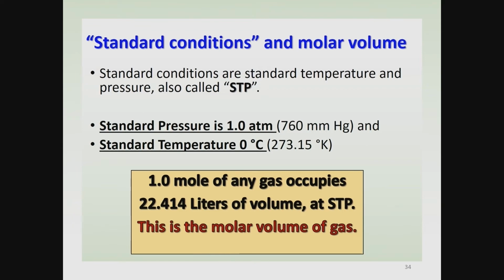Now again to note, 1 mole will occupy that particular volume only at standard temperature and pressure. So for example, let's say you were to increase the temperature of that gas. 1 mole would occupy 22.414 liters of space at 0 degrees Celsius. But you remember from Charles' law that if you increase the temperature, you're going to increase the volume. So for example, if you were to double the temperature in Kelvin, you would double the volume. And so that 1 mole of gas would no longer be 22.414 liters. It would be a much greater volume. So again, this number, 22.414 liters of volume, only applies for 1 mole of gas when it's at its standard conditions of pressure and temperature.